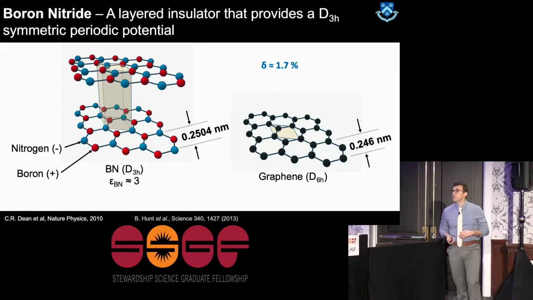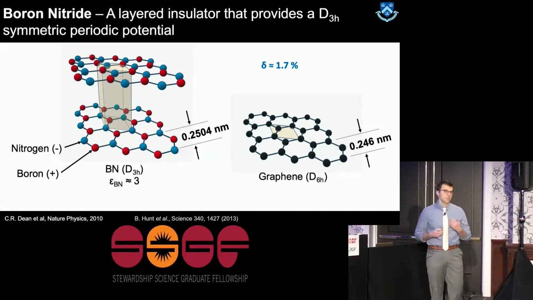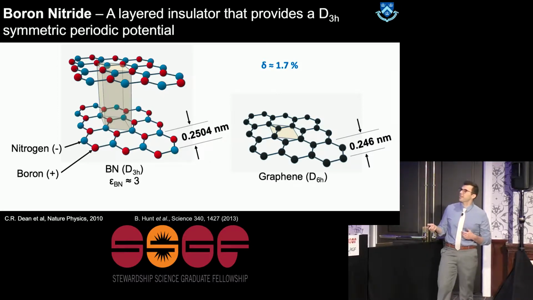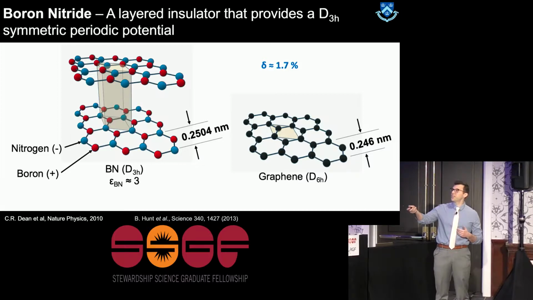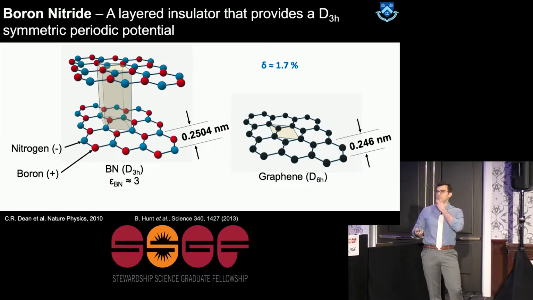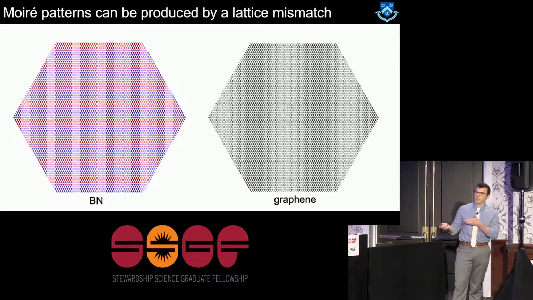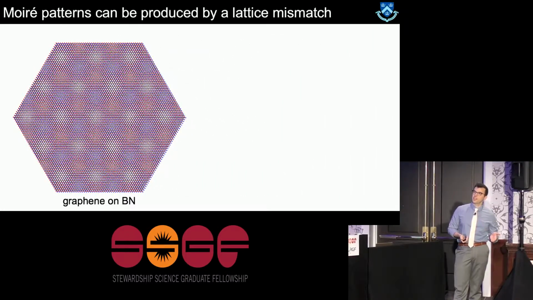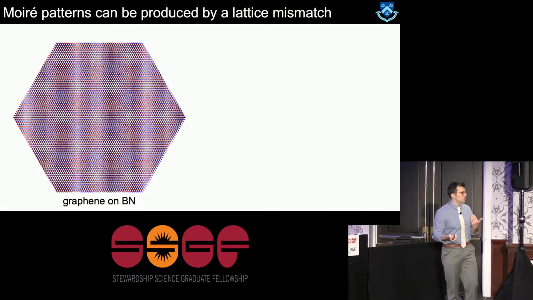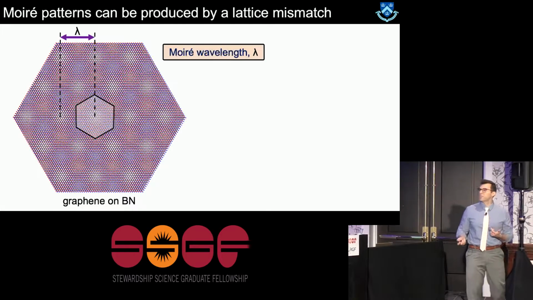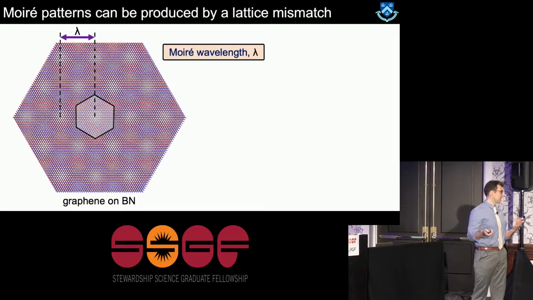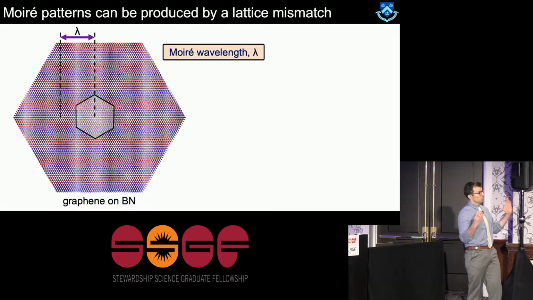But there is a problem, which is these two materials have different lattice constants. So there's a slight lattice mismatch shown with this delta sign here, which means that we won't get perfect overlap of the carbon and boron atoms. Okay, and so if we take a piece of graphene and put it in contact with a piece of boron nitride, we get this geometric interference pattern, or so-called moire pattern, which has periodicity characterized by this lambda term, this moire wavelength. And you can think of that as basically the lattice constant of this superlattice that is formed by the combination of the two materials.